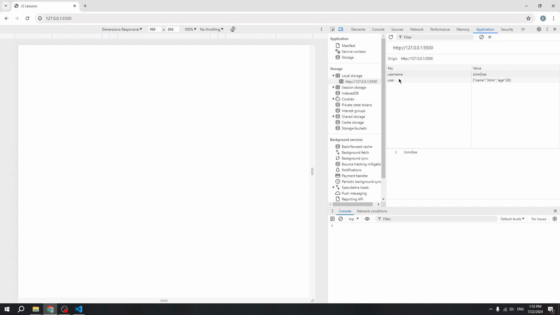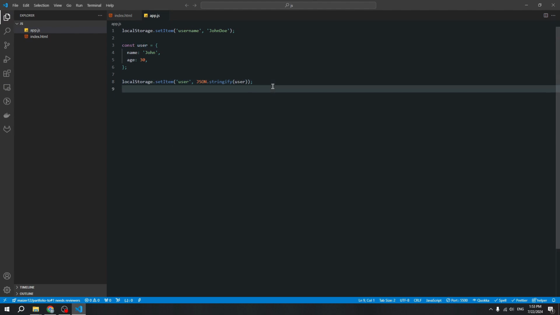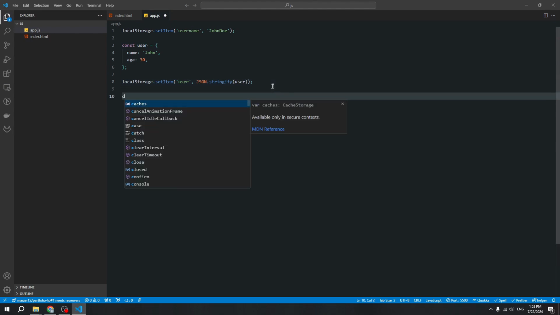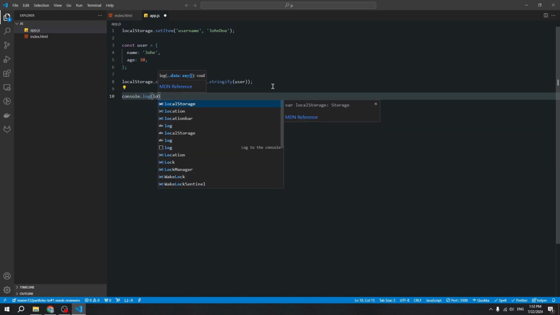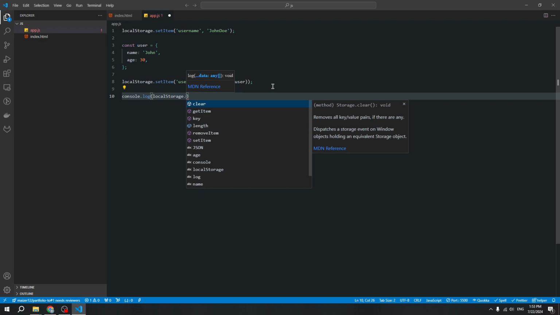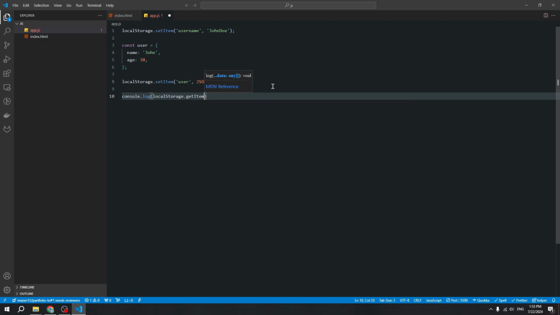how can I get object data? It's very simple. Let's print our object using console log, and again using localStorage, and now we need the method getItem. This method takes only one argument, the key of our element, which will get the object with our user, and we can write user.